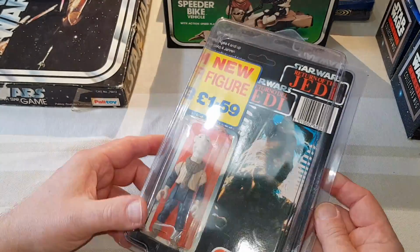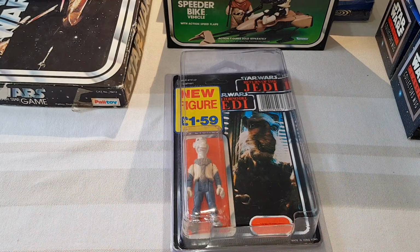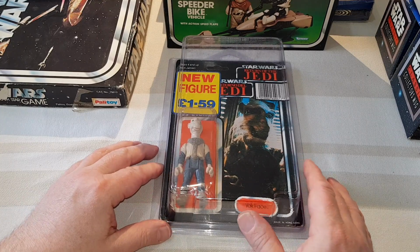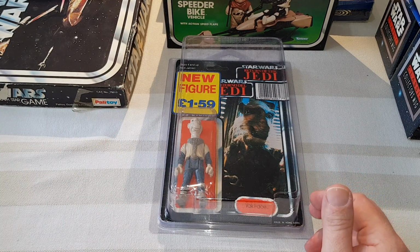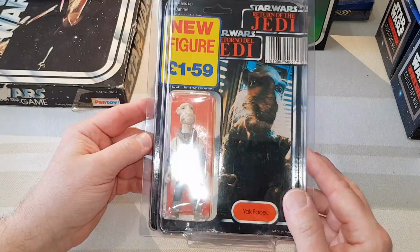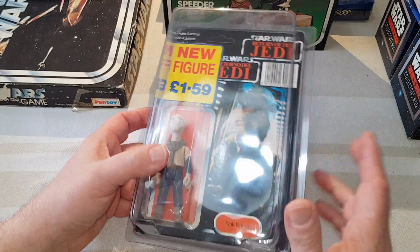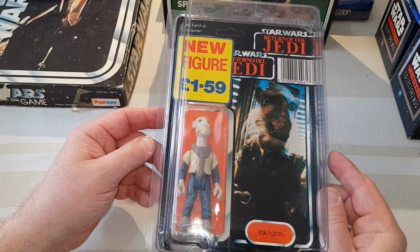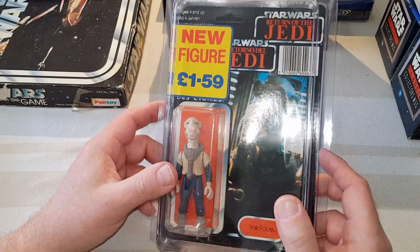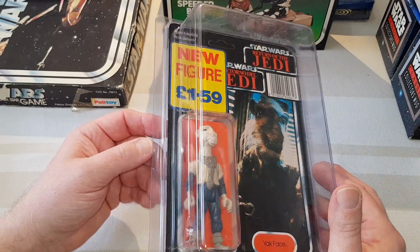I kept one of each for myself, and then I just sold or traded the rest on at the time. There was loads of other stuff that I found that day. The stuff I left behind makes me want to cry. There were carded Mego figures, Palitoy Mego figures. There must have been 30 Slave One ships at £7.50 each, and Ben Cooper dress-up costumes. It was just endless. Loads of the bigger ships at half price, Millennium Falcons, Jedi Falcons for like a tenner. Just incredible, and no one was buying it. What I left behind from that one find haunts me to this day.